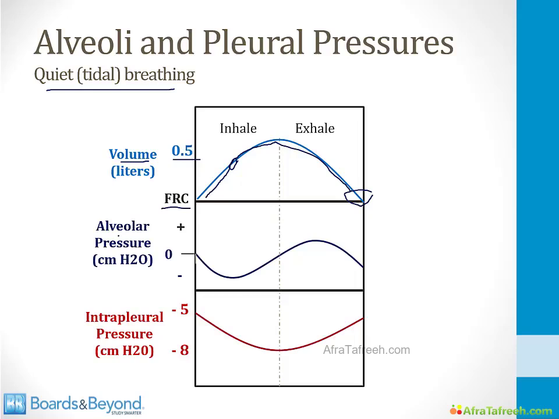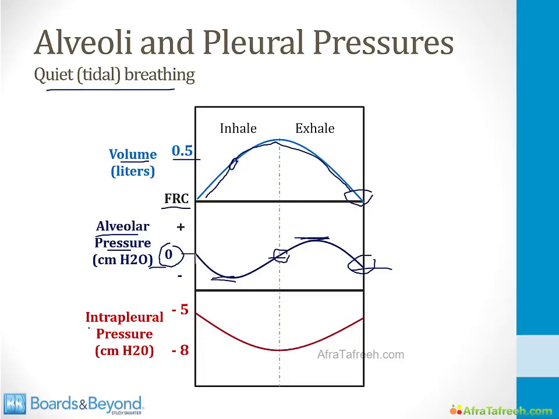In the middle of the graph is the change in alveolar pressure during a quiet breathing cycle. So remember, we always begin at atmospheric pressure of 0. That's where we start a quiet breathing cycle. The pressure in the alveoli becomes negative, and that draws air into the lungs, and then the pressure begins to rise and goes back up to 0. It's at 0 at the beginning of inhalation and at the end of inhalation. Then we begin to exhale, the pressure in the alveoli becomes positive, this pushes air out of the lungs, and then we come back to 0 once again. So in terms of alveolar pressure, we begin at 0, we're at 0 in the middle of a cycle, and we're at 0 at the end of a cycle. During inhalation, the pressure becomes negative, and during exhalation, it becomes positive.